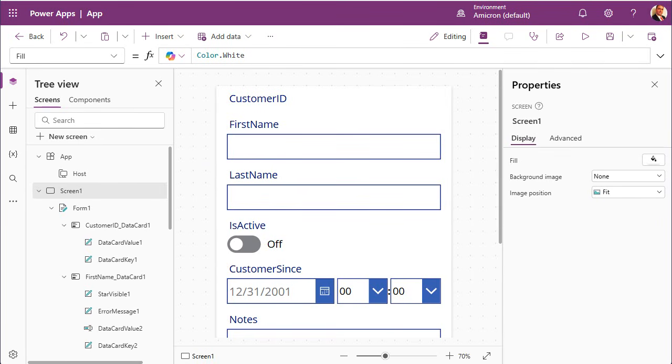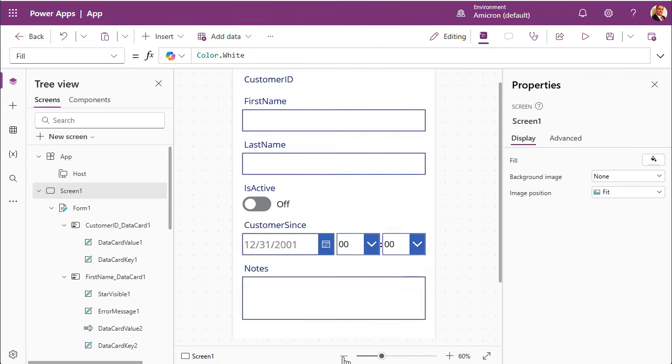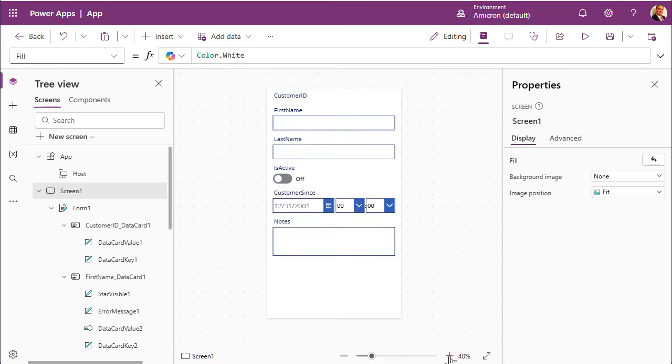It's a little different from Microsoft Access where you typically move the label and the text box independently, but the idea is the same. You're designing the layout of your form. All right, I'm going to zoom back out a little bit so we can see more of the whole thing there. Okay, it looks good.